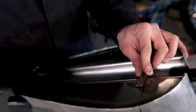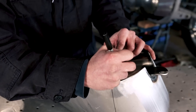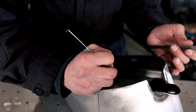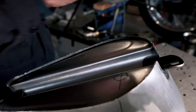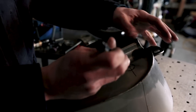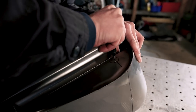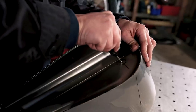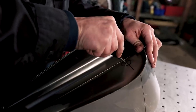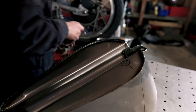So before you drill your pilot, you just wanna kind of find a center. Like I said before, there's some wiggle room, so it's not super critical, but it's just good practice. And just like before, you use your automatic center punch. You don't wanna put a giant dent into the tank. These automatic ones work the best on sheet metal. It's hard to get it back into the spot. And if you're a little off, that's okay.